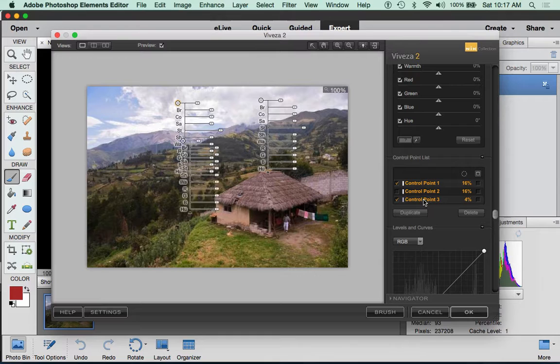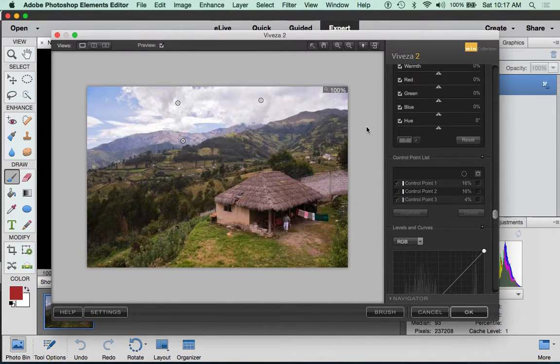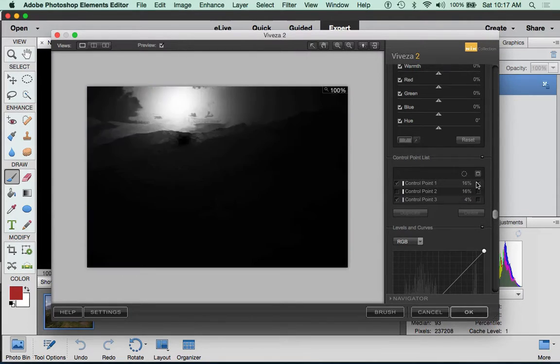All three are active. Now, if you go over, no, that doesn't do what I want. Actually, maybe it does. Hold on a second. If I push the right button for control point 1 and 2, and here's 3.